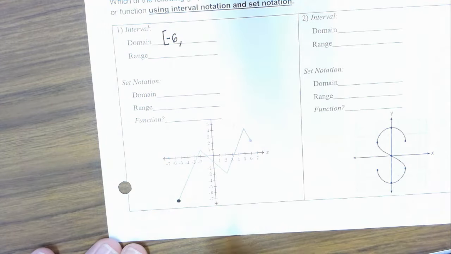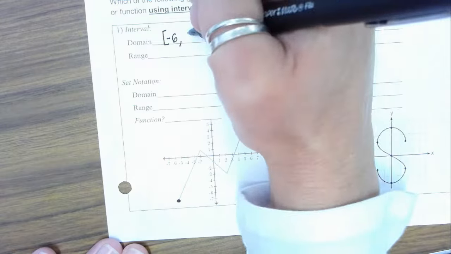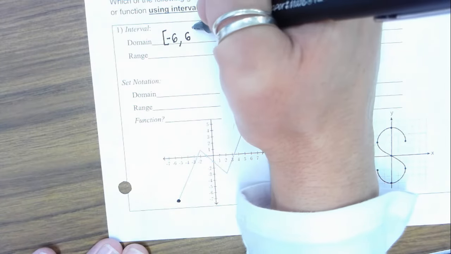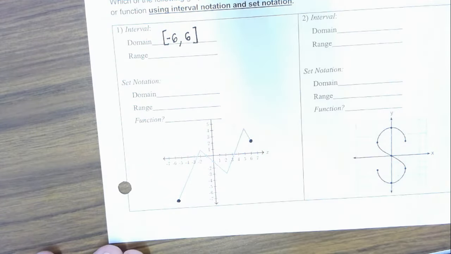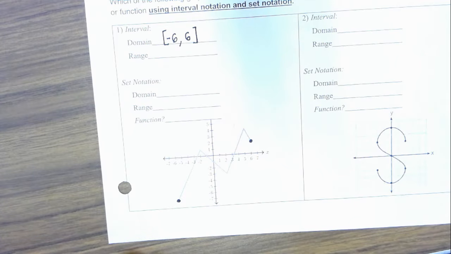And then I'm going to put a comma and read my graph. I'm going to say, okay, where's my graph stopping? Well, it looks like my graph is stopping at +6. And again, that is a closed dot. So I'm going to put +6, and then since it's closed, I'm going to, again, use the hard bracket. So sometimes these might go with each other. They don't need to, as a rule of thumb, though.